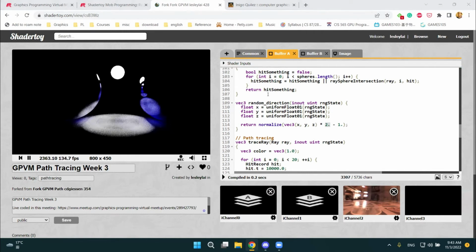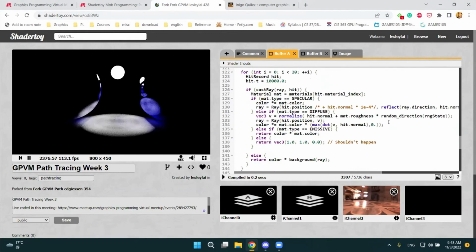Random directions, only positive directions. No, it's that times 2 minus 1 is going to give us something centered about 0, I think. Yeah. Wait, what is this random direction? How do you do this stuff? It's not supposed to be done this way. We just did some hack. Oh, maybe that's why the thing on the ground looks all messed up.